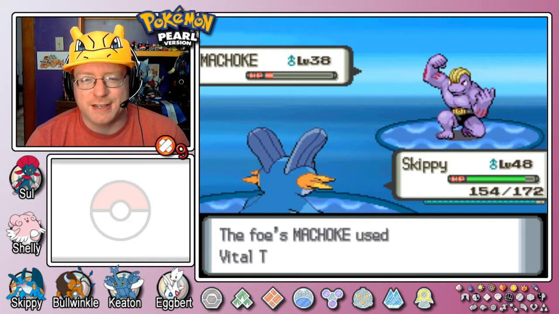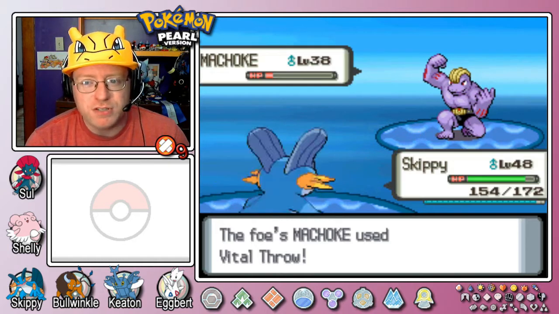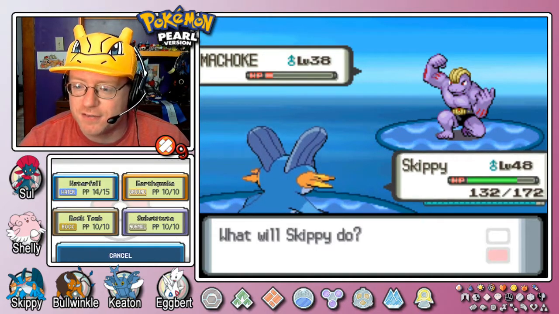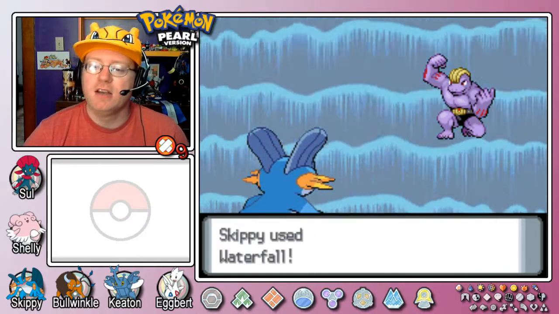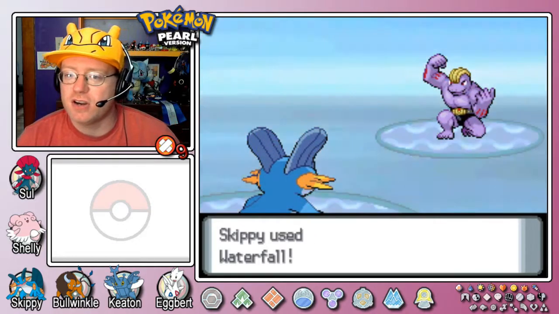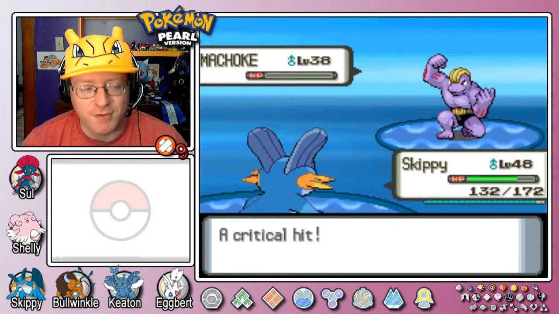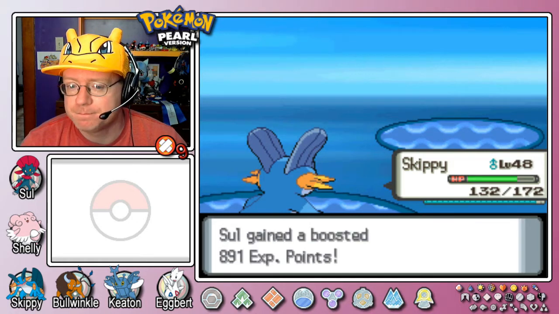I want a one-hit. Why would you get... You're probably a no-guard Machoke. Why would you go for a Vital Throw attack? It never misses anyway. Alright. Knockout on the Machoke. I believe that'll be level up for Skippy. Now we get a critical. Of course. Save those for the Pokemon League, Skip.